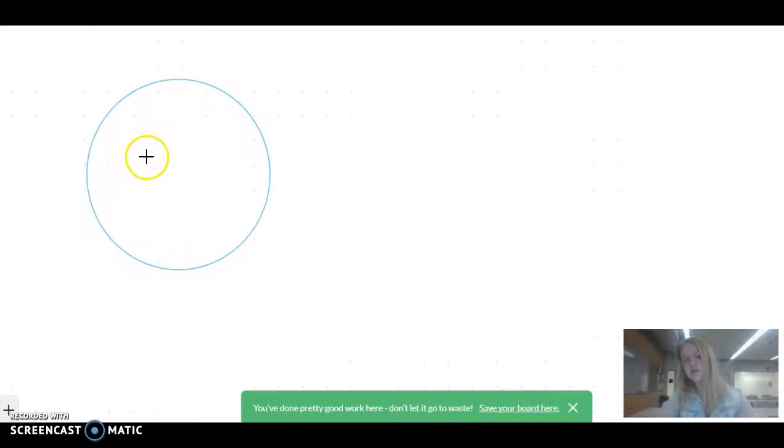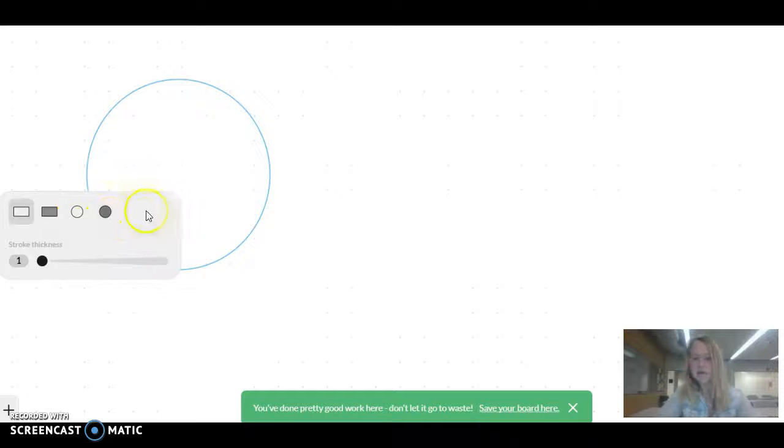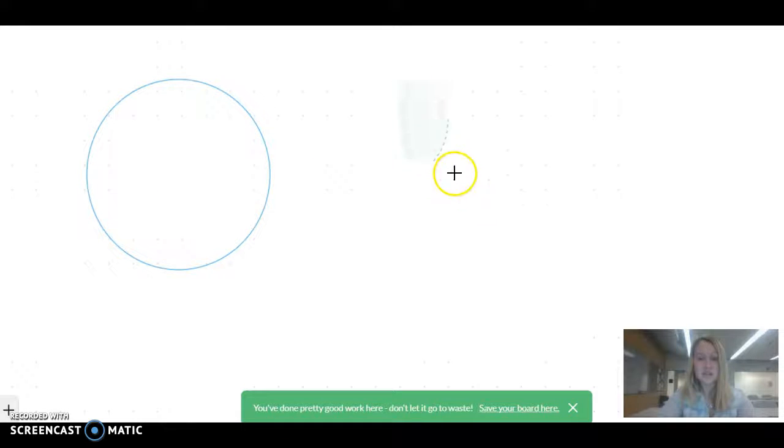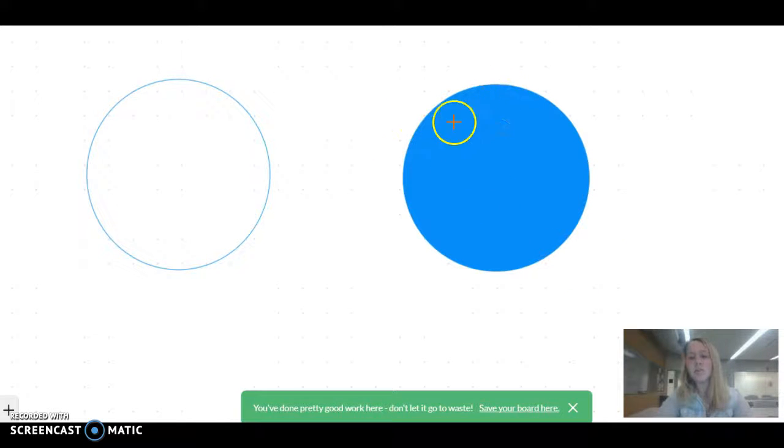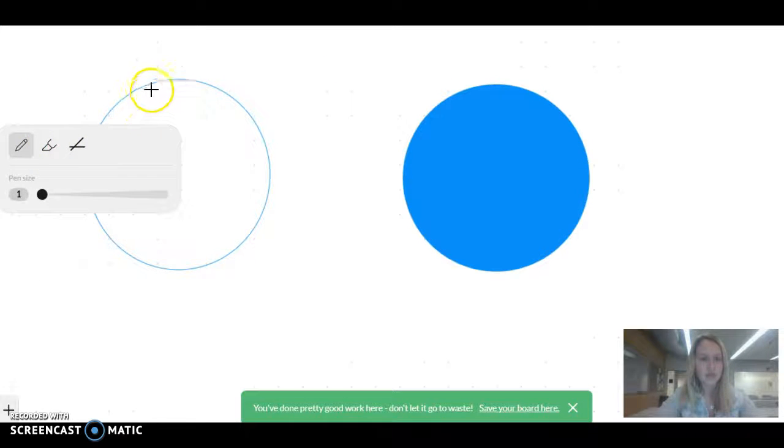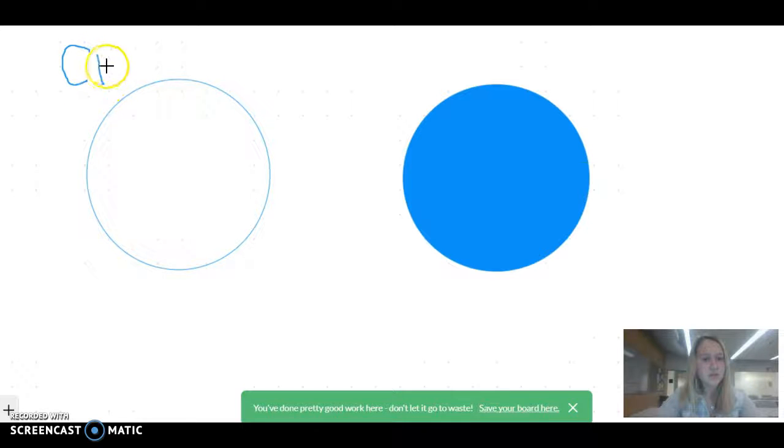Now let's go over the area of a circle. You guys remember the area of a regular rectangle or hexagon, pentagon, all of those wonderful things. The area of a circle is the exact same thing. It's just the amount of area you can fit inside of a circle. So the amount of blue that I can put in this thing. Or if you think about it in terms of how many people can I fit inside a classroom. So things like that. This circle, the one that is not filled in, is the circumference of a circle.